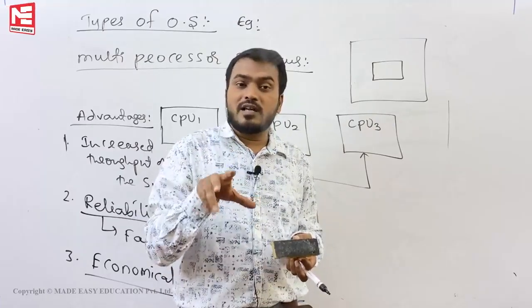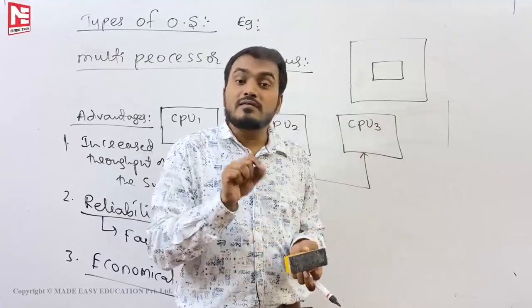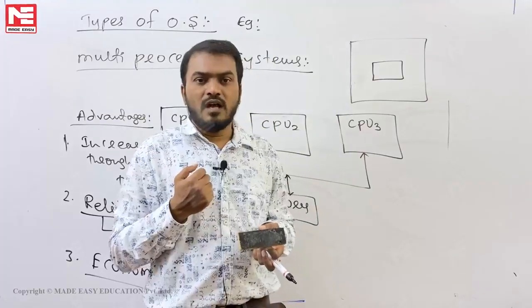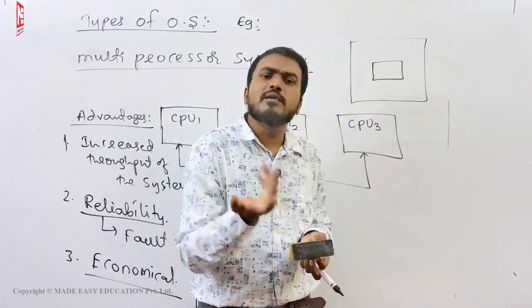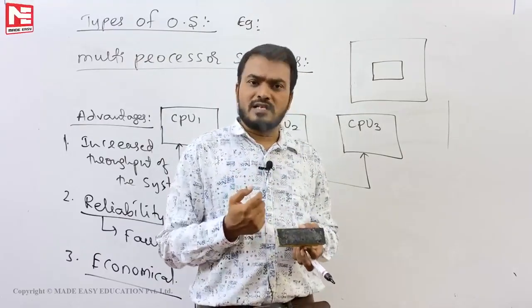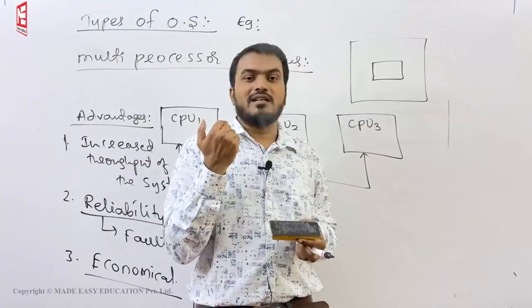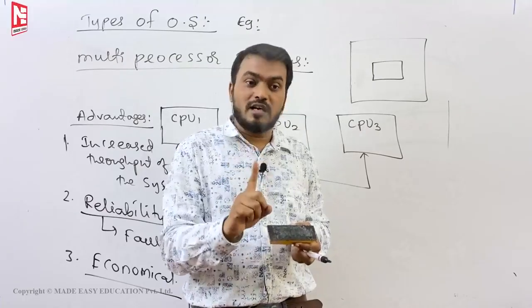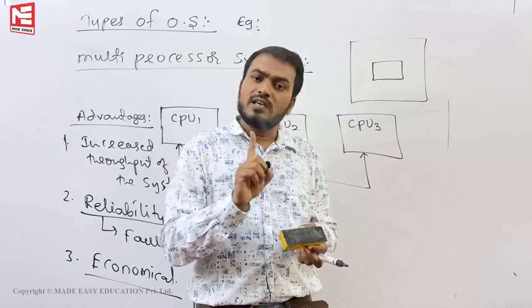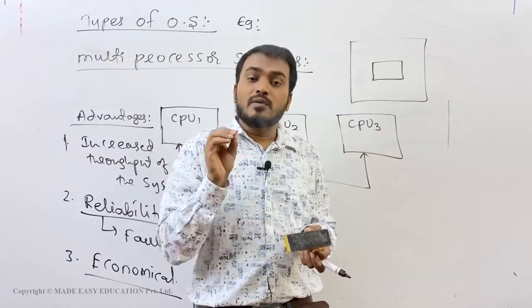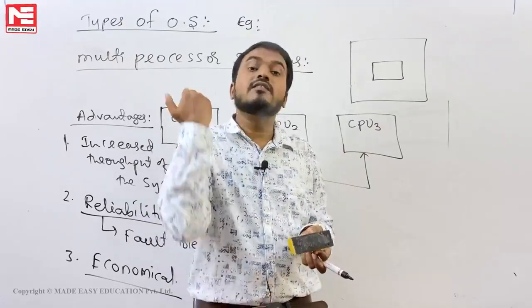So I am telling you what multi-core means: some components inside the processor are multiple, because of that speed will increase. Inside the CPU some components are multiple. Maybe ALUs may be multiple, data buses may be multiple. That is the reason the speed will increase, because of some parallel processing. But remember, there is only one CPU, whether it is core i3, i5 or i7. So the meaning is: some components inside the processor are multiple, because of that the speed will increase.